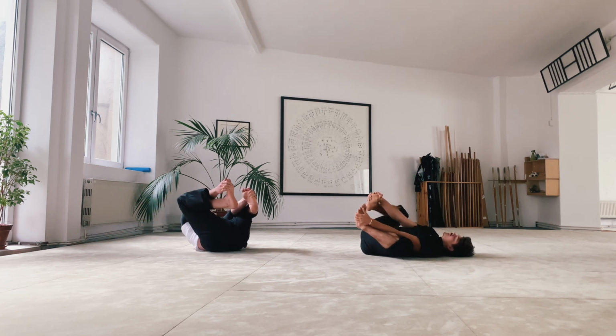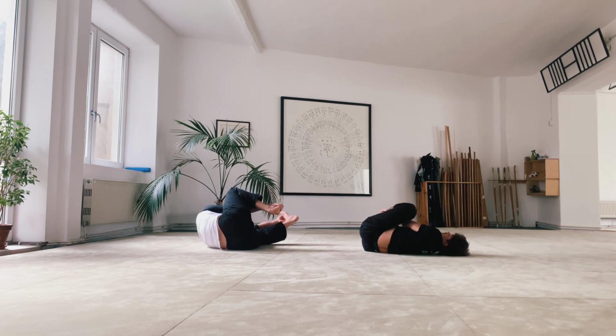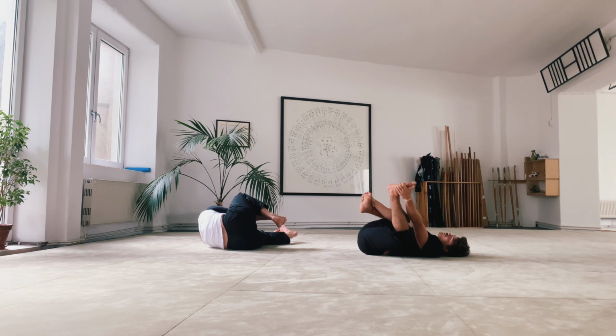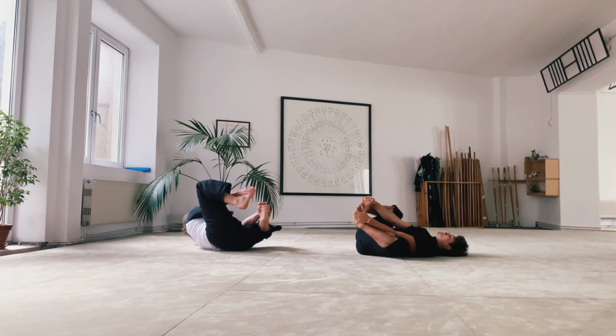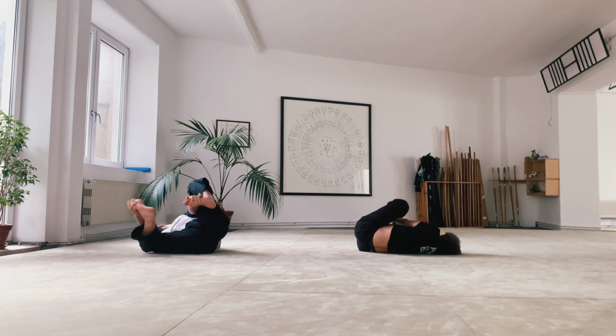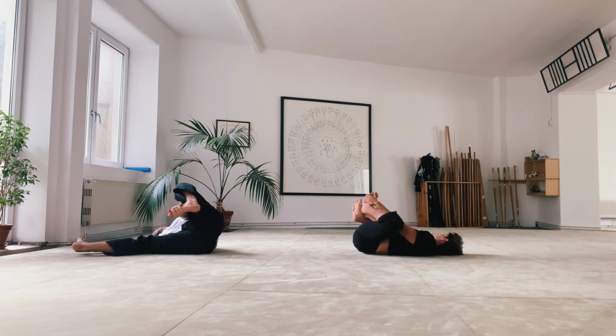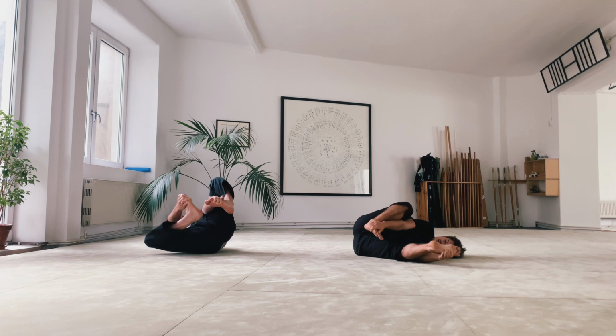Maybe you want to even add to this movement a nice breath pattern, meaning inhaling while falling down, exhaling while going up, inhaling while falling down, exhaling while going up.